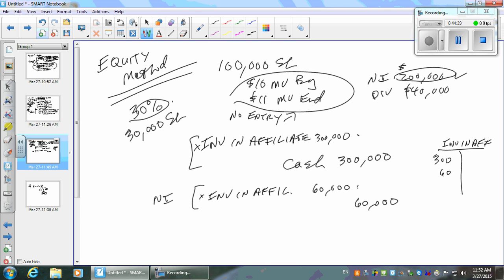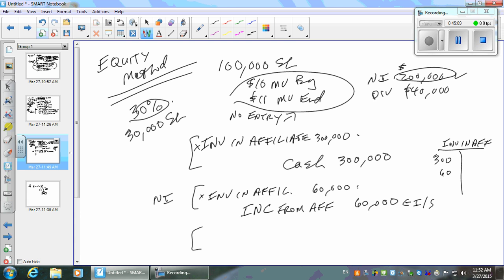But what happens when I pay a dividend? Oh, what do I call that? Equity interest in income of affiliate, all kinds of screwy names. You guys can just use income from affiliate. A lot of times it is equity interest in affiliate income or something like that. Got the idea? Where does that go, by the way? That's on the income statement, okay? Everybody good?